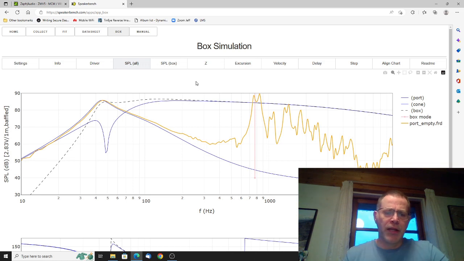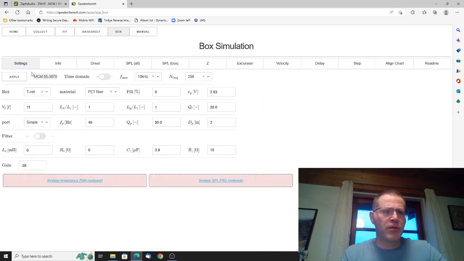By the way, now that we have it loaded, I talked about it in another video that there are different models available in Speakerbench. This is a TNet model which uses transfer matrices to do the calculations, and this is one of the reasons why this looks so nice. If we go back and pick a lump parameter model, we will be able to see why this is a less good choice.